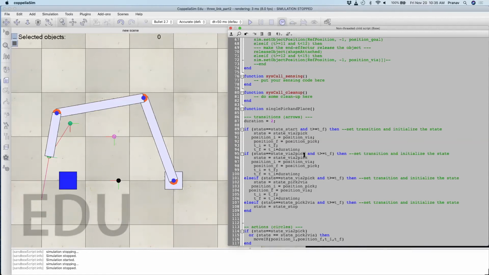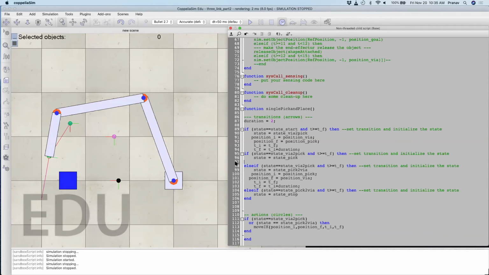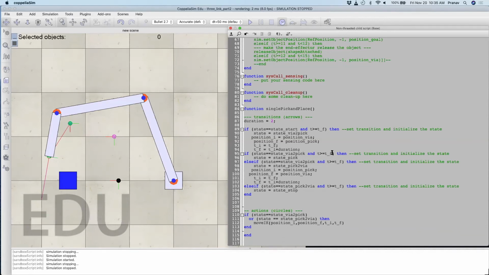So when I'm going from VR to pick, I need to go to the next state, which is actually pick the box. So I'm going from here to here. Now I pick. And when I'm picking it, I really don't need to do all this. So I just skip that because I don't want to use the IK, right? So once I'm in the pick state, then I need to go to pick to VIA. So I pick the box, I go from pick to VIA. So pick and VIA is right. Everything looks fine.